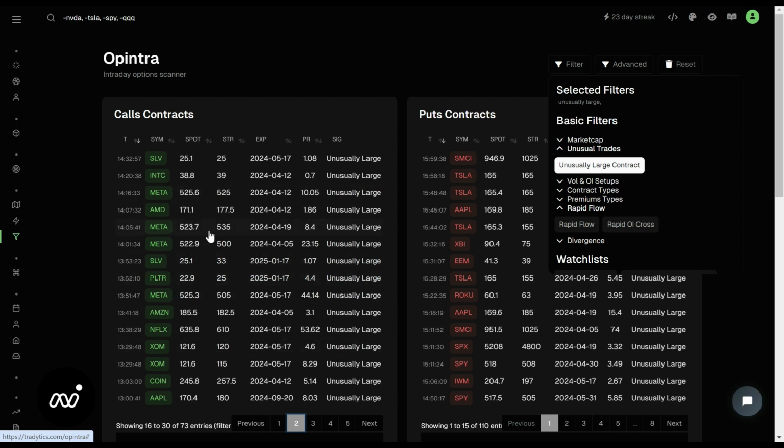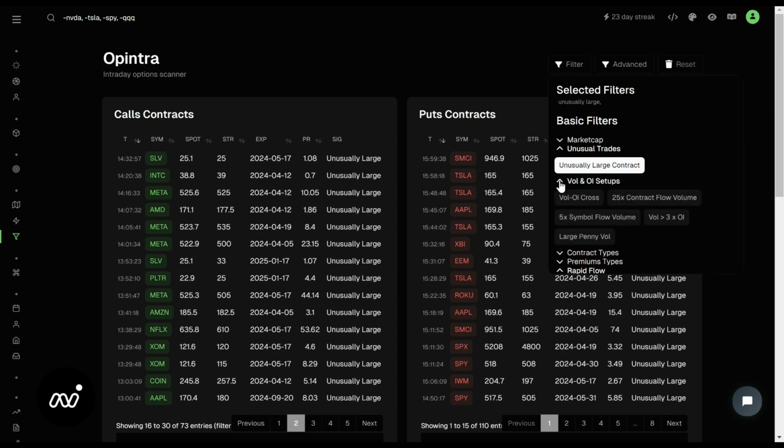What you don't want to do is necessarily see something like Apple and find it on both sides. You don't want to see something that they might be longing and shorting, because that could be something a bit more complex, with some hedging going on, playing both sides of it. What you're looking for is really directional, clean flow as it goes along. So easy to figure out. I don't want to see in the money stuff either necessarily, which is pretty in the money there.